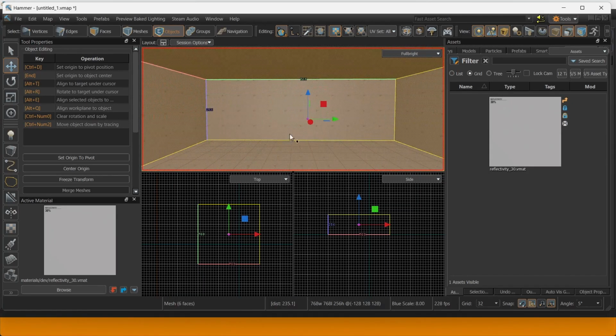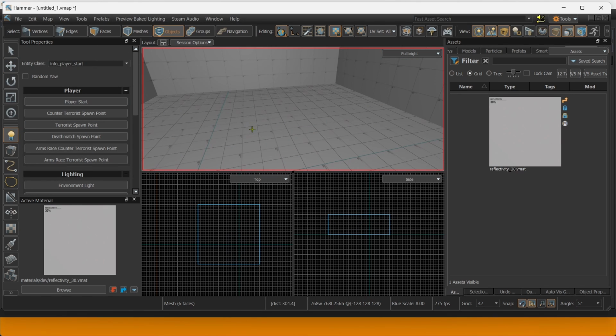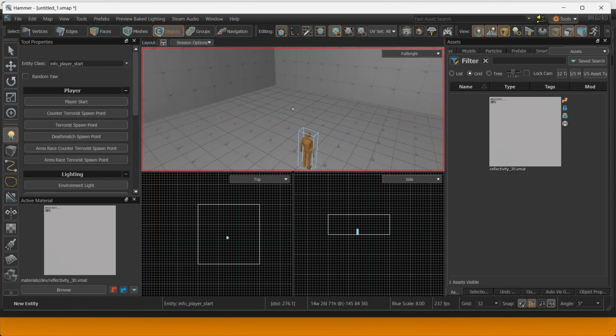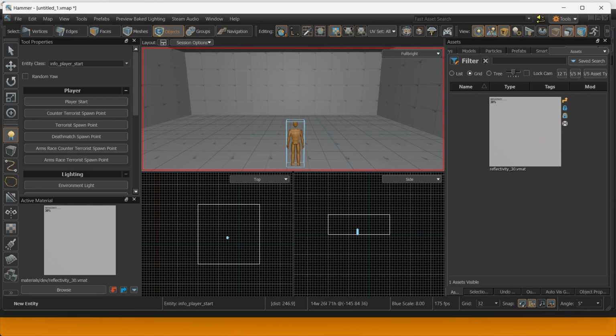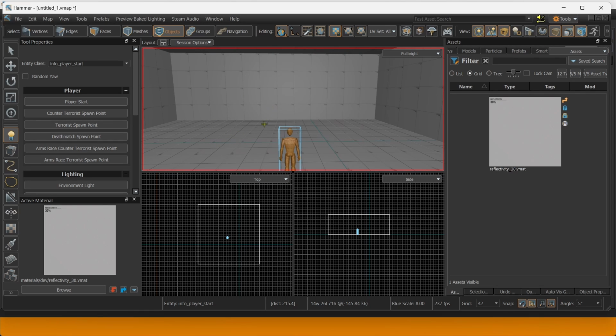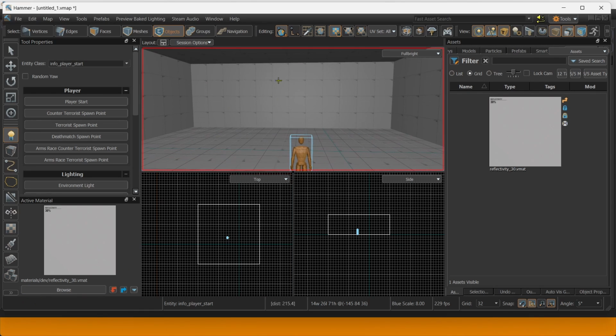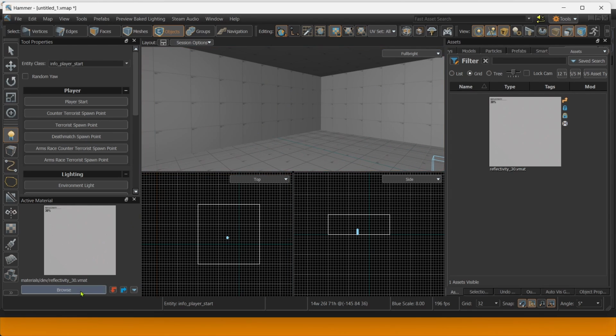Also, if you go to this light bulb right here, you can bring in the player start to get the player size and how you want to measure it. I could probably bring this down a little bit, but it's okay. Then I can show you the texturing. For texturing, I usually go with the orange and gray texture to help me understand what's going on. It's easier.